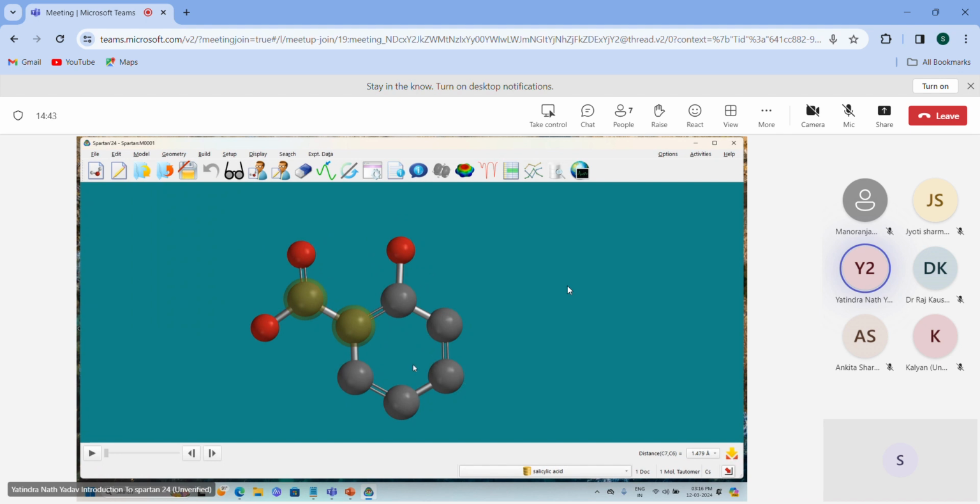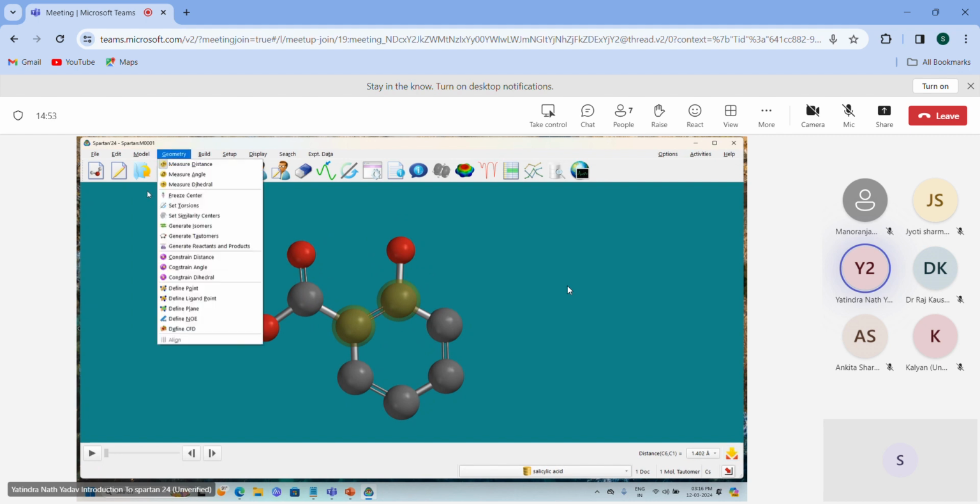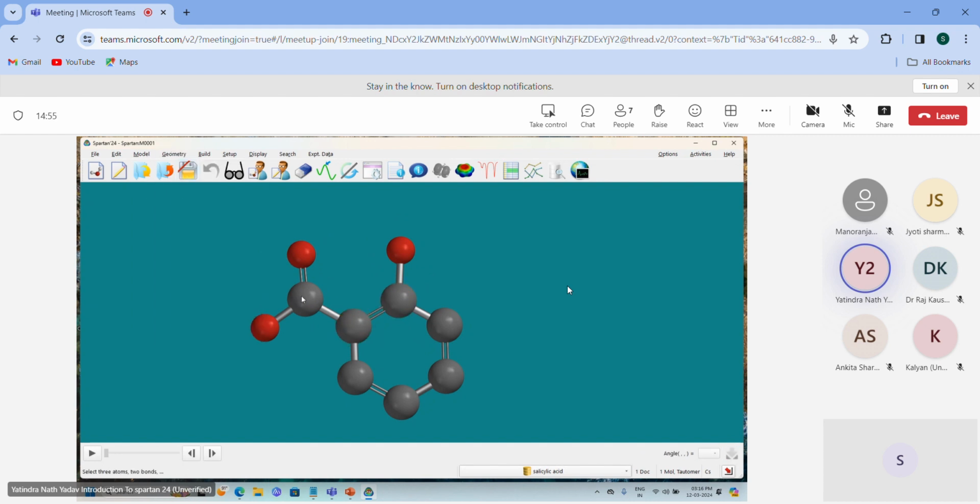I will add a few data and just show you. Now I want to see the distance between this and this. So it is also exported. Now I want to see the angles. Suppose I want to see the angle between this and this, it is also exported. It is around carbon 3766, and C1, it is 198.52.